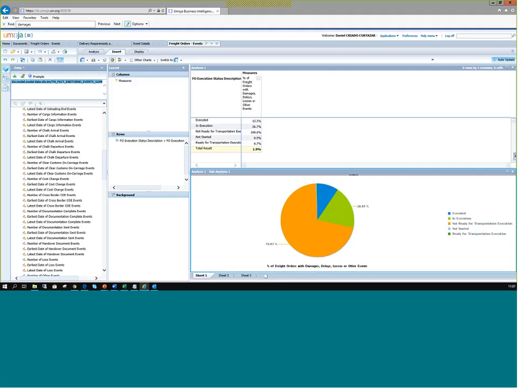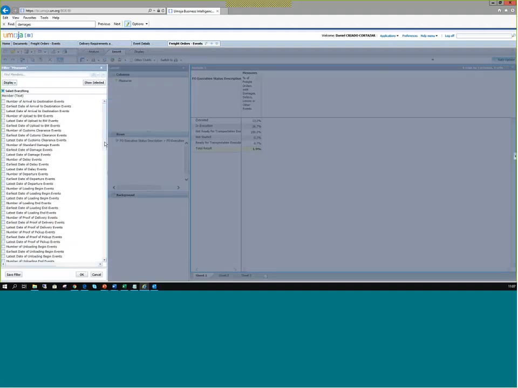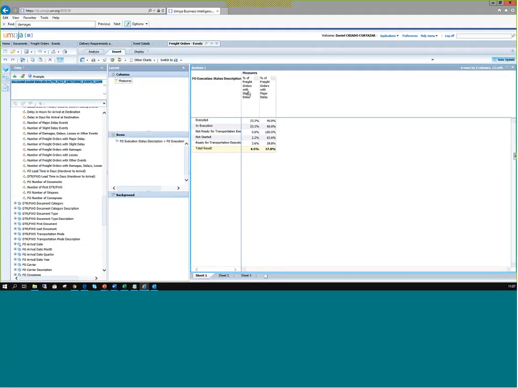But what happens if I include, let me close this analysis, what happens if I include another percentage, for example, and let me double click in the picture. There we're in the bottom, number of orders with a slight delay and major delay, answering your question, Regina. So let me close the freight orders in general. So a slight delay and major delay. Please take into account that I selected only two measures, these two, okay? And the breakdown will be done by execution status. Here we go. So the number of freight orders with a slight delay is 4.5%, major delay 37.8% in general. And the breakdown by execution status is this one, in case we want to link this percentage to the execution status.